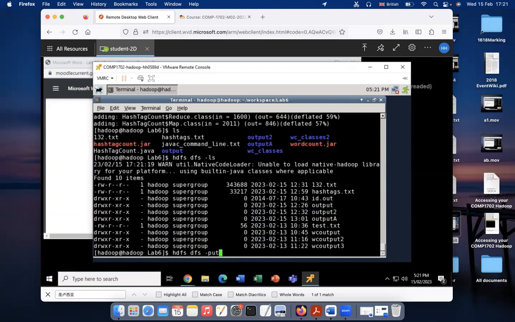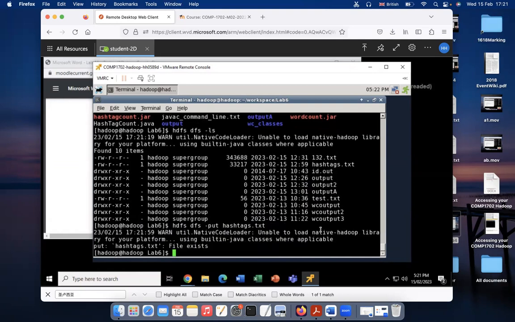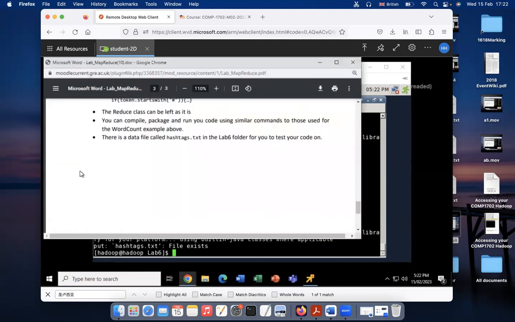If you can't find your hashtag.txt document in the Hadoop system, you have to execute the hdfs dfs put command. For me, because I have done it already, I don't need to, but I can still execute it. That gives you a warning that the file already exists. So okay, let's go further.